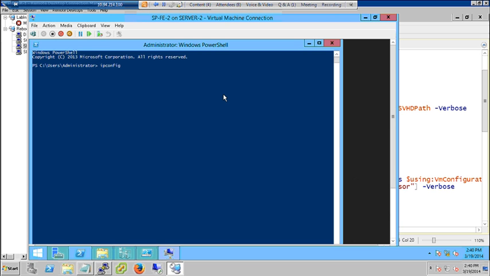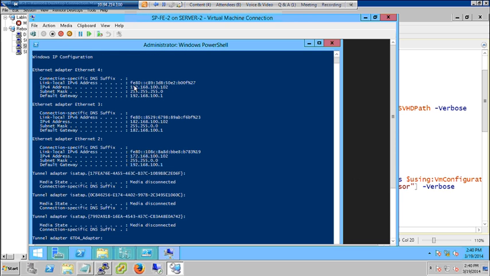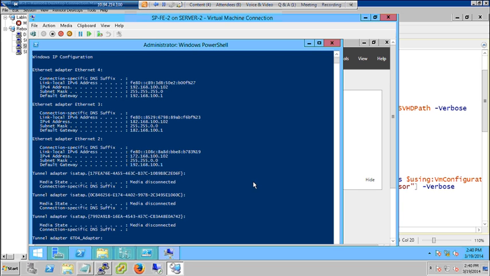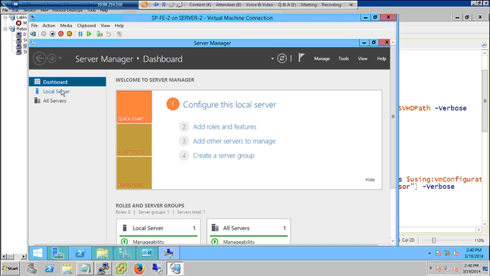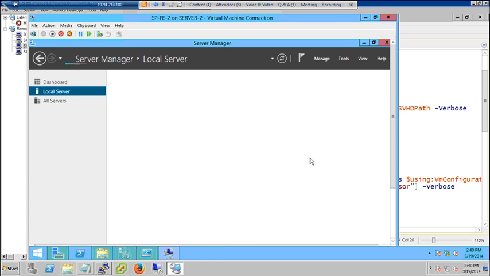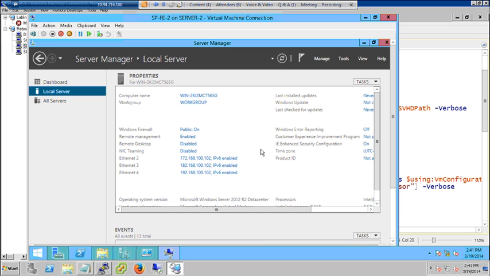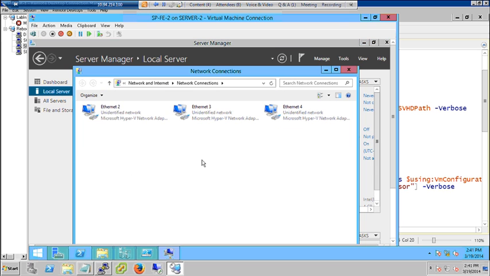So we have 3 network connections, and we have already pre-configured everything. You see the IP addresses, everything assigned here, 192.168.172 series IP, and you can see that the local server will have the IP addresses, everything set to static mode. By default everything is DHCP in the Windows operating system when you initially install the operating system.